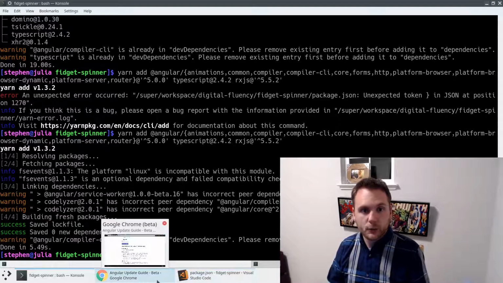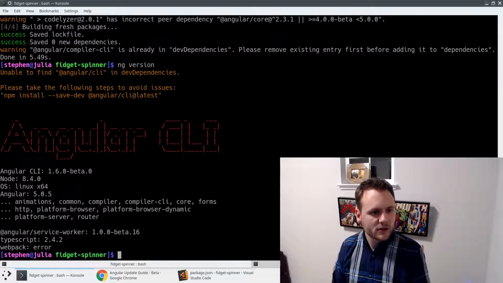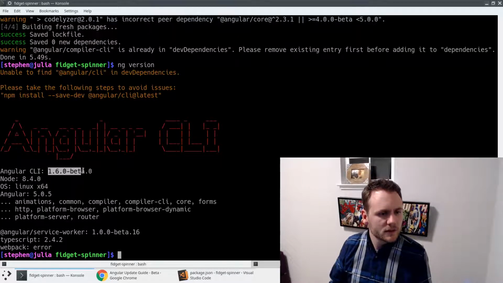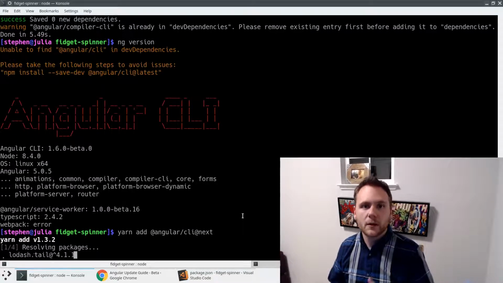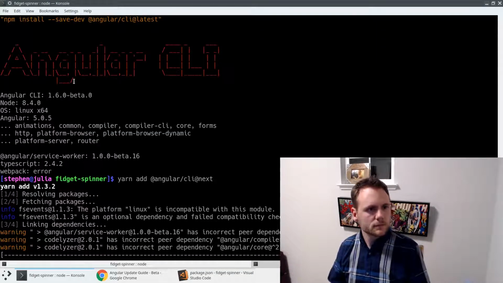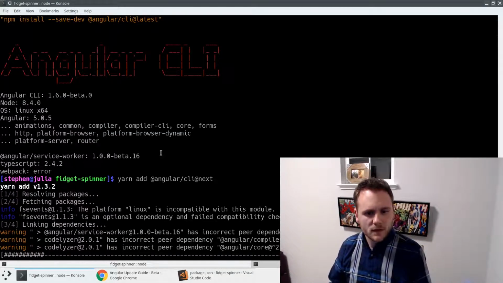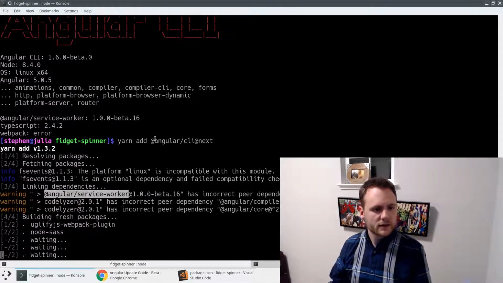So now we've done the npm update. If we type ng version, we should see that everything is on the latest. One more thing I'm going to do is switch up to the latest version of the CLI locally, which it looks like it may have done for me, but I think there's a newer version. So let's do yarn add @angular/cli@next. Let's go past the latest public release of the Angular CLI. This should give me, I think, an RC of 1.6. And then let's also go ahead and add Angular service worker at latest as well.